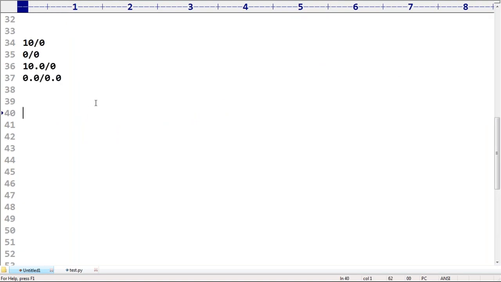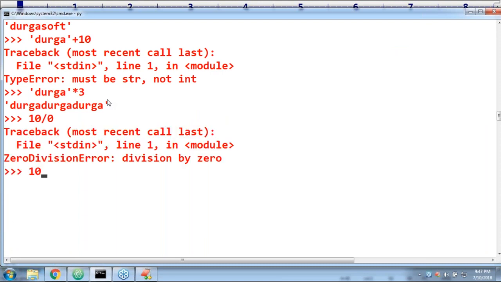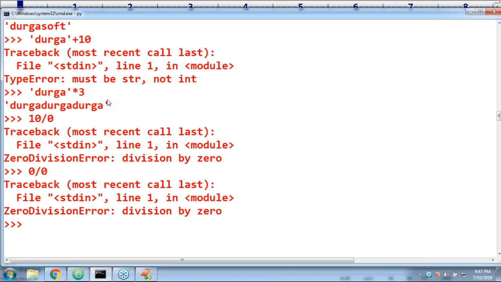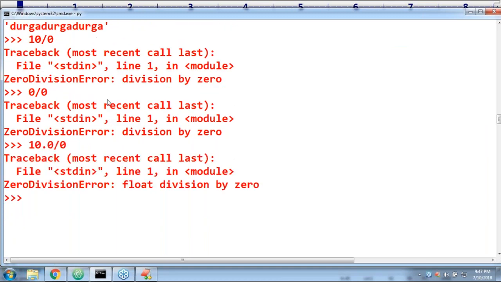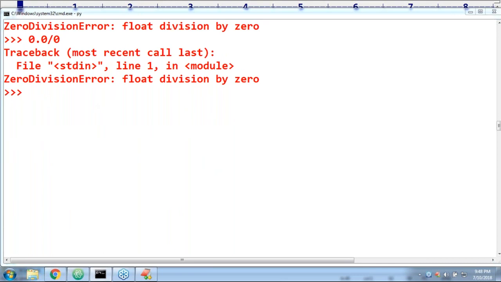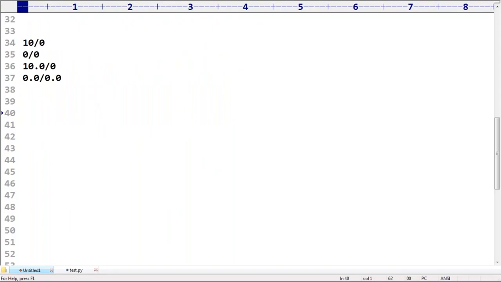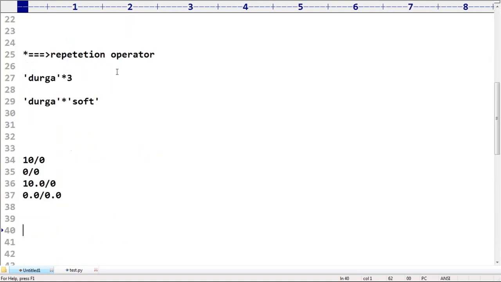If by mistake you take 10 by 0, ZeroDivisionError. 0 by 0, ZeroDivisionError. 10.0 by 0, ZeroDivisionError. 0.0 by 0, ZeroDivisionError. Everywhere we get ZeroDivisionError if you try to perform division with 0. That's all.